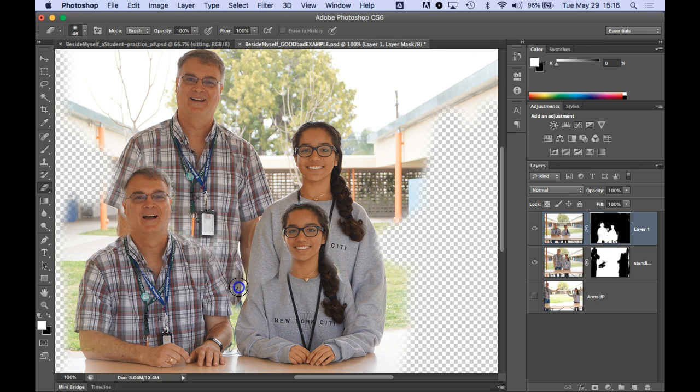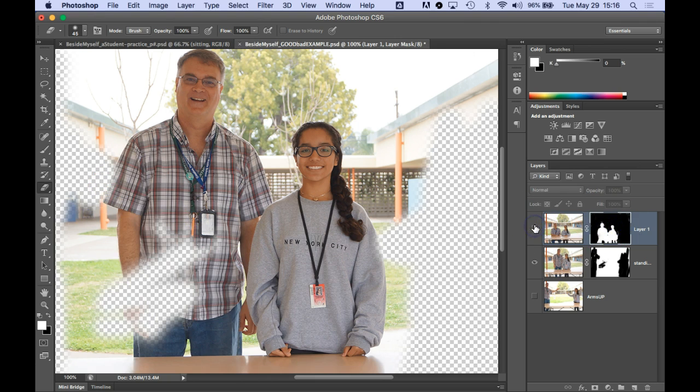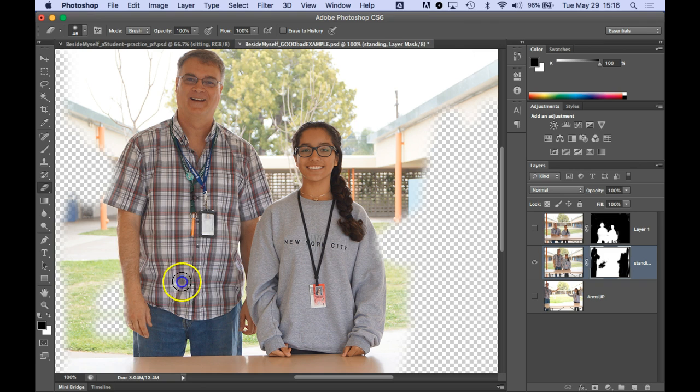But again, here's a part where having the layer mask enables you to bring things back that were deleted before. I'm going to turn this layer off because I'm not sure why that's missing from here. So using those tools enables me to very quickly go back and forth and fix things that have been deleted. And again, using the layer mask here.